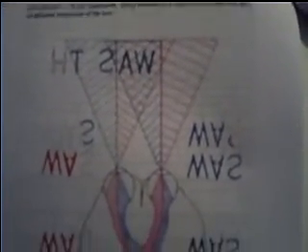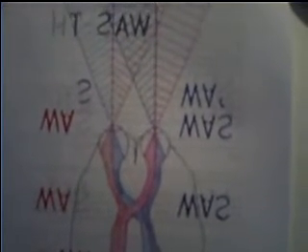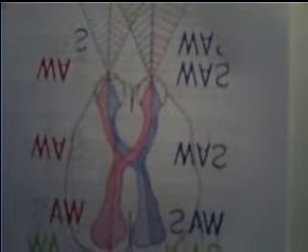I will ask you to Google Leonardo da Vinci, as I can't reproduce his handwriting, and you will see for yourself. There are 5,000 documents with drawings and handwriting, most of which are written in a right-to-left orientation. From his experiments, as we showed in the last video, Leonardo da Vinci had discovered that it's not the eyes that do the reading. The eyes are purely a camera, picking up an image.